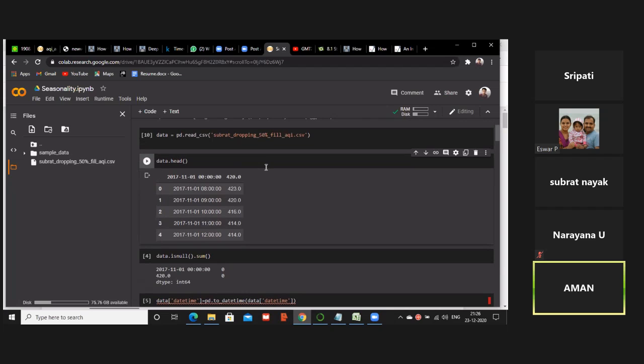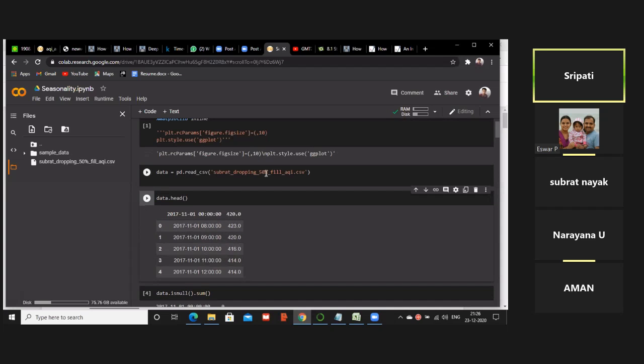I have not done it. I have taken the test. The file name is like that. Change the file name. What he told now, rename that file in your system itself to AQI. Then it will be okay. Now he imported the same thing. It's okay. Yeah, run the logic. So the head is okay.